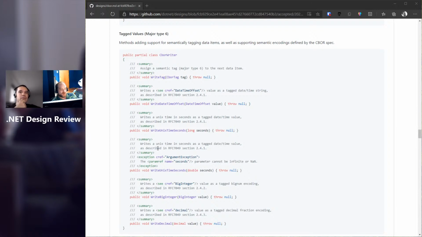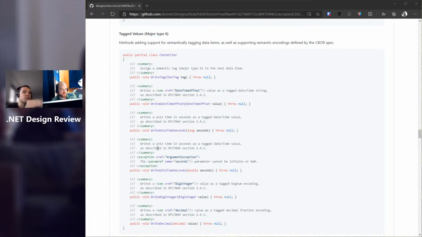But if you wanted to support tag 78 and the writer didn't support it directly. Yeah, so then I call WriteTag, but then what do I do to write the raw value? So basically, if you were to implement WriteDateTimeOffset yourself, you would be making two calls. One for writing the relevant tag of datetime offset, which is 0, and then writing a text string that contains the string rendering of that datetime offset value. Oh, I see. Okay. Because I was assuming that I can write a value or something, but that makes sense. Tags wrap precisely one value.